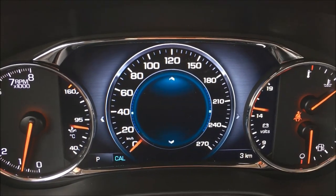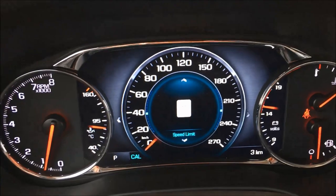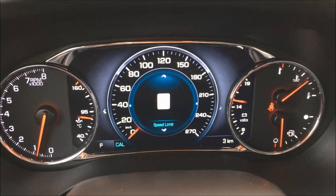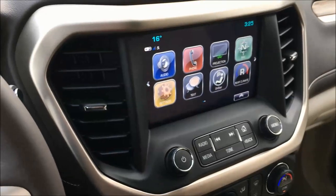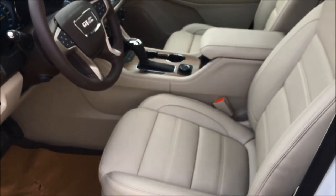You can also set a speed limit — say if the max speed in your neighborhood is 60 kilometers, you set it at 62, and that way if your teenage daughter or son is driving this vehicle and they exceed that 60K, it might prevent them from getting a speeding ticket. You'll also have teen driver technology, which will give a record of how they've been driving. And you also have something called rear seat reminder — so if you open up one of those back doors and you turn off your vehicle and get out, it'll remind you that you could have left a child, or maybe a puppy, inside a hot vehicle. That's a tragedy that happens every year, but that's something that GM has in this vehicle.